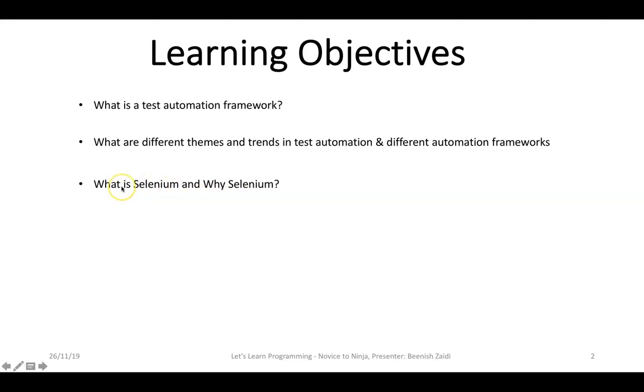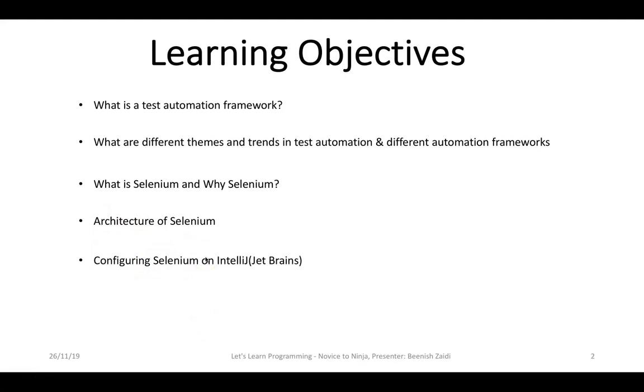The third one is, what is Selenium and why are we using Selenium? What makes Selenium so popular? The fourth learning objective, which we emphasized in our meetup, was a high-level architecture of Selenium as well. The fifth one is configuring Selenium using IntelliJ on the Mac operating system.